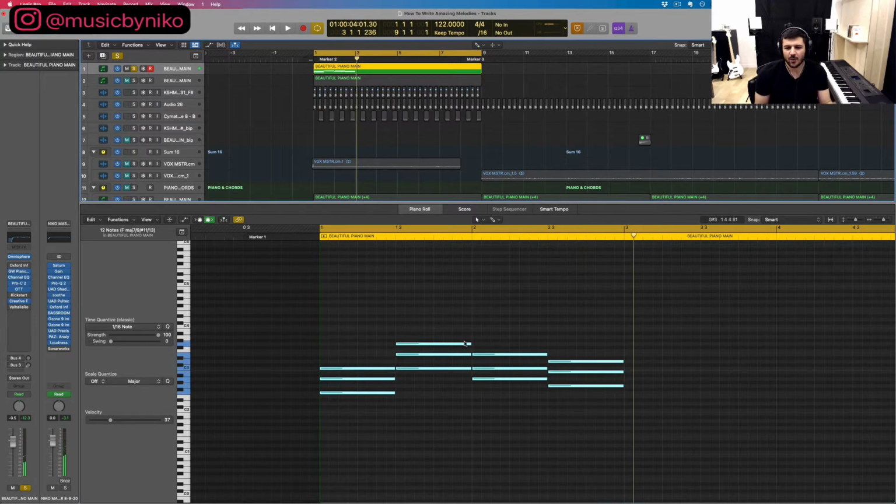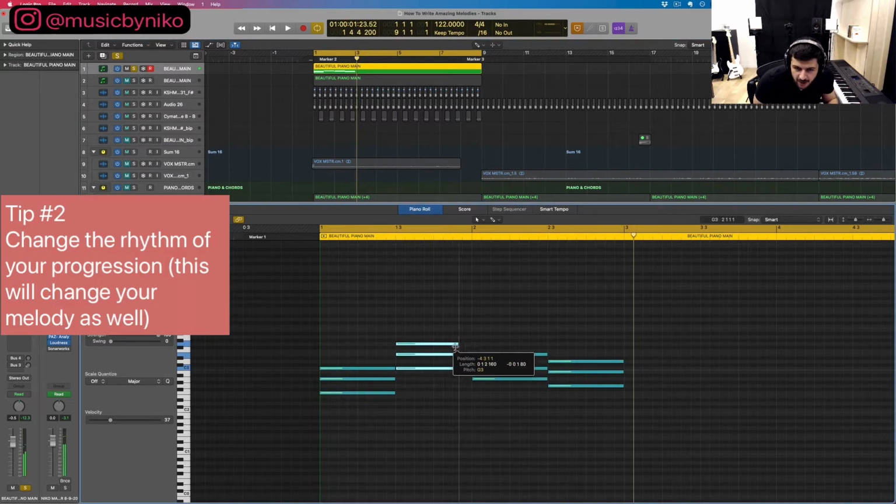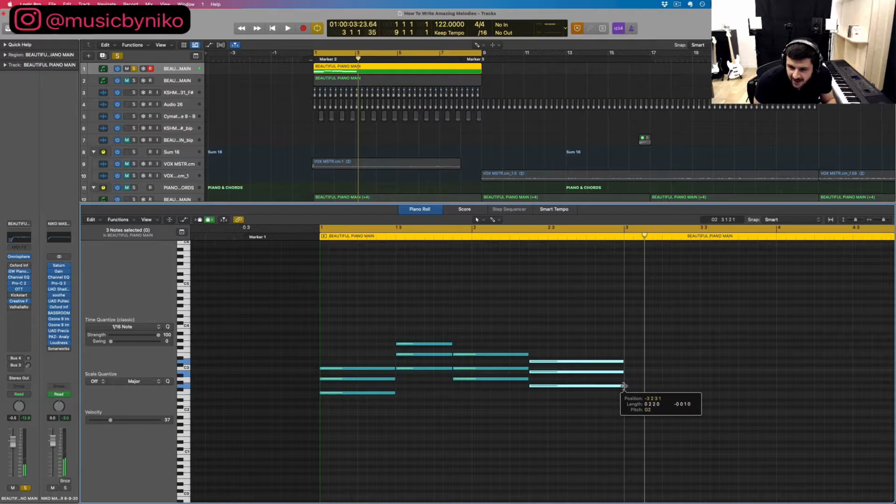Sounds very poppy, but what I want to do is I want to change up the rhythmic variation. This is the second tip. You can have your chord progression, but if you change up the rhythm, it adds another flavor to it, right? So I'm going to make this a bit shorter, and I'm going to drag these this way and see how this sounds. Let's try this. And I like that different variation that we have going on there.